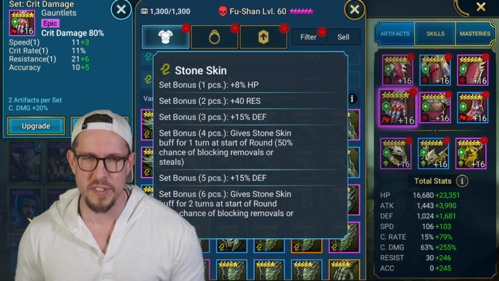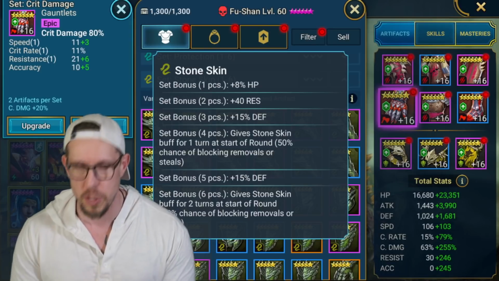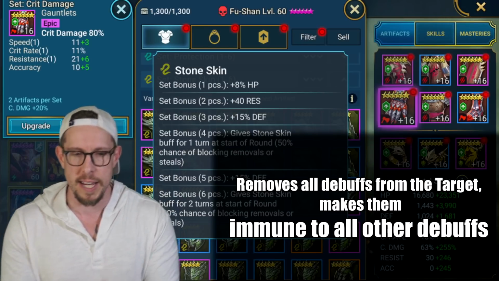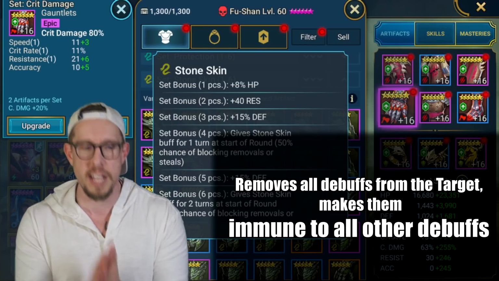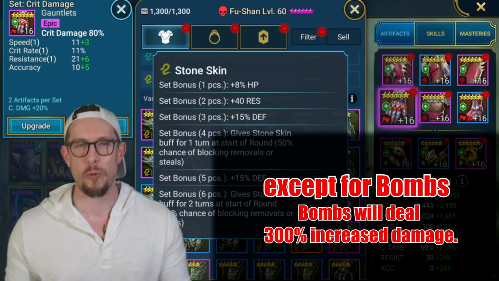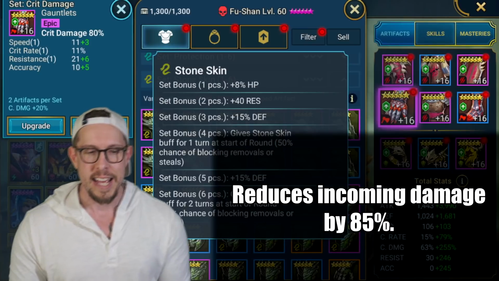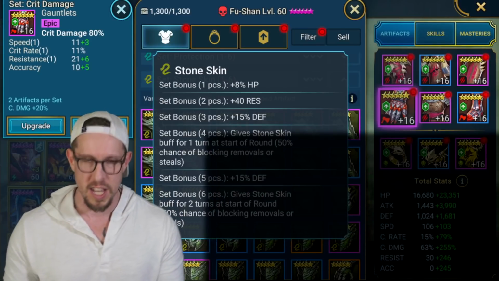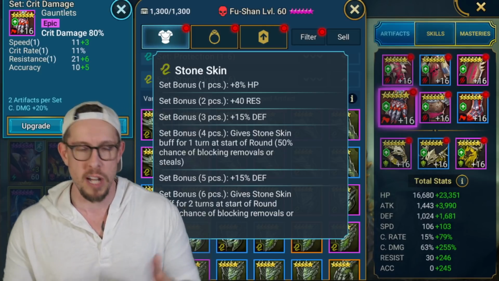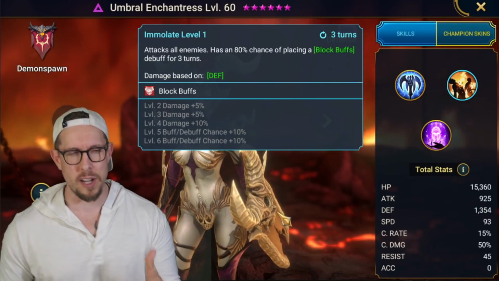So next up, guys, is going to be Stone Skin, which you can get from Stone Skin artifacts. Very, very good artifact set, especially for the arena. So it's going to remove all debuffs from the target who has Stone Skin. It's going to make them immune to all other debuffs except for bombs. Bombs will be dealing 300% increased damage to champions with Stone Skin on them. So again, it's going to be reducing incoming damage by 85%. Bombs will do 300%. It will remove debuffs from the target. It will make them immune to other debuffs, except for bombs. Stone Skin.